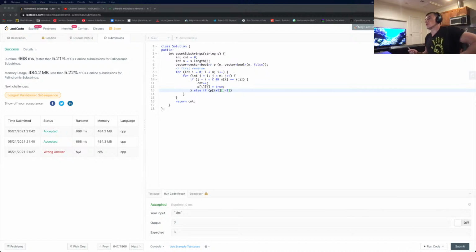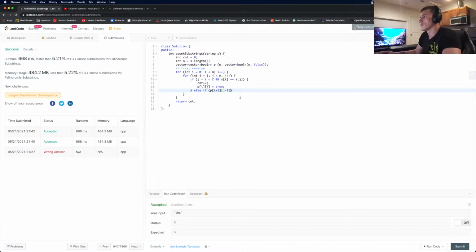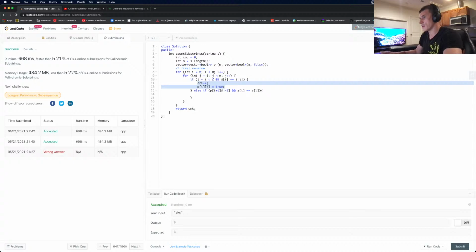Because if j equals to 1, we say 0 1 true and 0 0 true. All right. So then what we're going to check, if Dij and Si equals Sj, there we go, do the same thing.